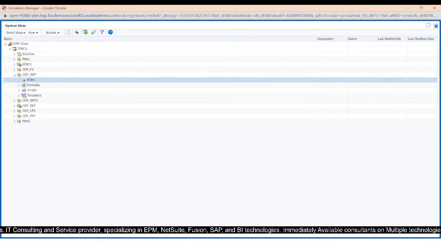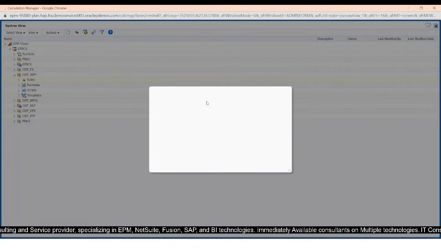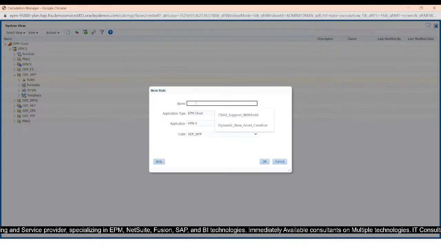I will be writing the rule on the OEP_WFP cube. Here I will name it test_child support withholding.